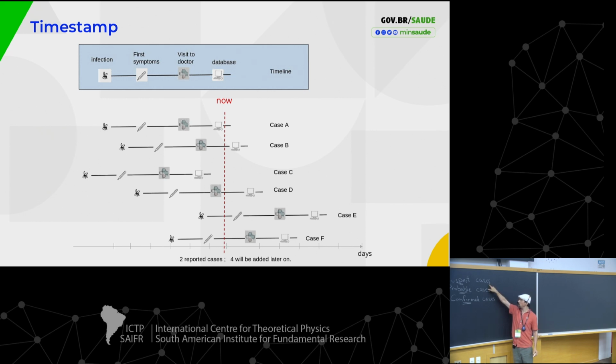Again, which one I will choose for my analysis, it depends. What is the question that I'm asking to my data? This is what will define which of those three I should use in my analysis, okay? How I will filter out my data. For current situation analysis, usually what we do is look at suspect cases because I need quick information. So this is a choice to give up a little bit in terms of accuracy in order to have faster information, okay? I compromise a little bit my accuracy, but at least I can give information faster.